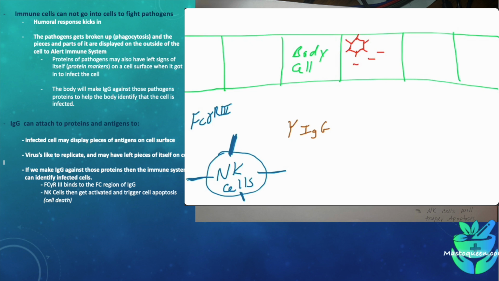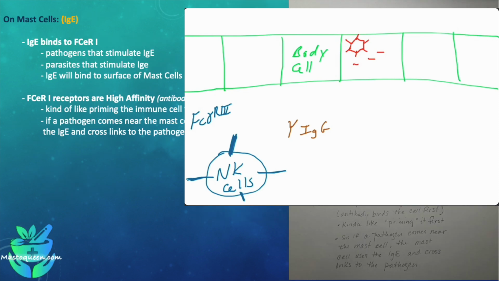But antibodies don't go hunting for pathogens or viruses or antigens inside the cells. Antibodies exist in your humoral immune response. They are in the fluid outside the cells. So that body cell that is infected by pathogens or viruses may display some of those pieces on the infected cell. Viruses also like to replicate, so it may start leaving pieces on the outside of the cell or trying to escape the cell to find other cells to infect.